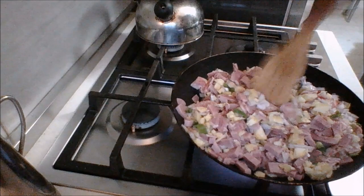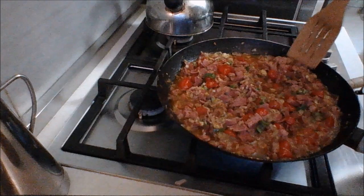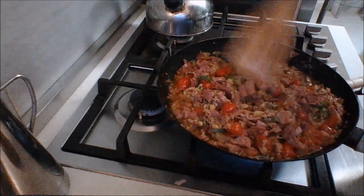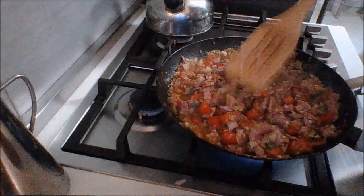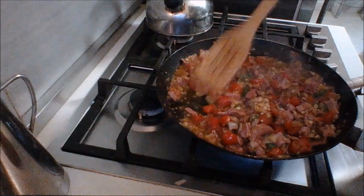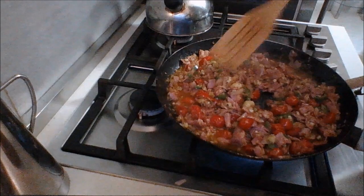So guys, what I've gone ahead and done is I've added some chopped grape tomatoes. Now, if you have grape or cherry tomatoes, please use those. They're fantastic and they're sweet. If not, just use a regular tomato. I've also seasoned this with a bit of salt, cracked black pepper, and optionally you can put in some hot chili flakes, which of course I've gone ahead and done.